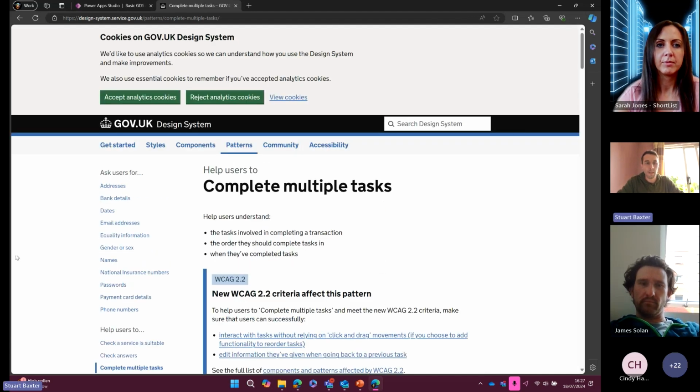As you can see from here, there's some quite clear patterns that have been put together. My recommendation when you start a new project is put something similar to this together for yourself. Look at the patterns you're going to use and why you might reuse them. Get them all documented, pop them in something like an Azure DevOps wiki, for example, and you can then reuse those same patterns on future projects.